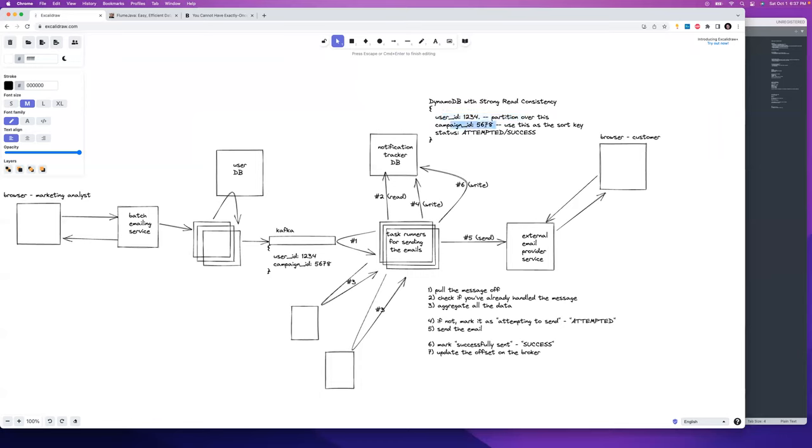You're not going to get a hot partition issue off the user ID, but you will definitely get a hot partition off of the campaign ID, because you do those one at a time. You kick off a campaign, and for the next 10 minutes it's purely one specific campaign going on. If you partition over that, just one single partition, one shard, one node of your database is going to get hosed for those 10 minutes. That'll be a latency issue, and it can result in poor availability. Okay, I guess that was a little easier than expected.